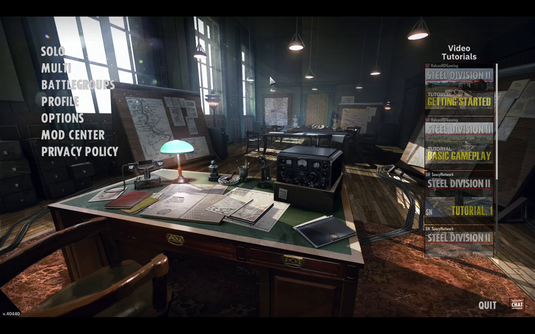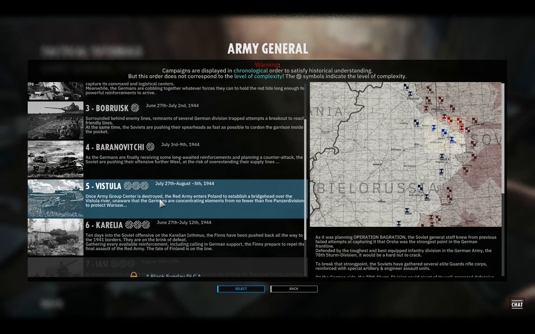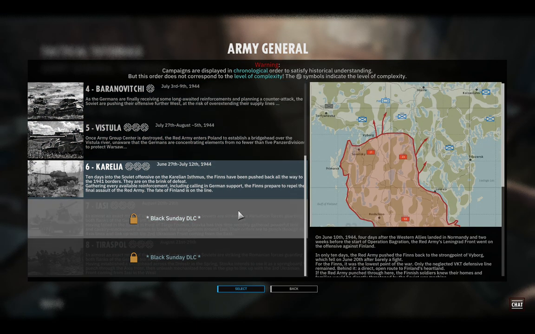We've just concluded our vacation down on the Vistula River, and now we're going to be moving up to the little bit colder Finnish front line. So let's go ahead and get that started. I'm very excited to try out this DLC here. So let's move on down from the Vistula to Karelia.